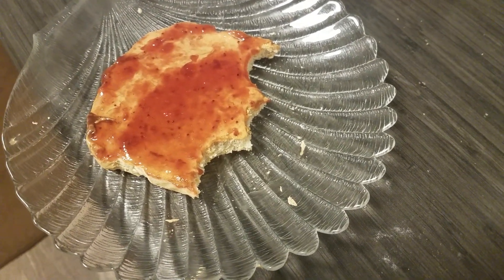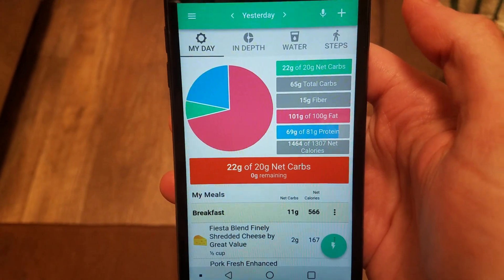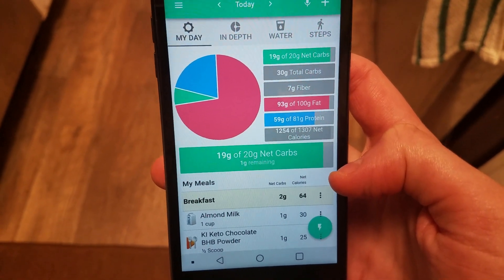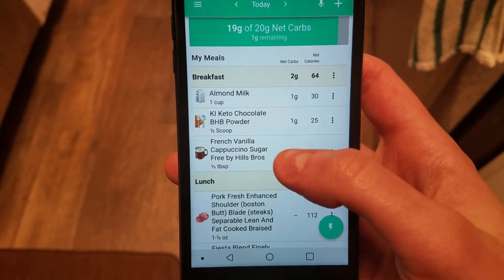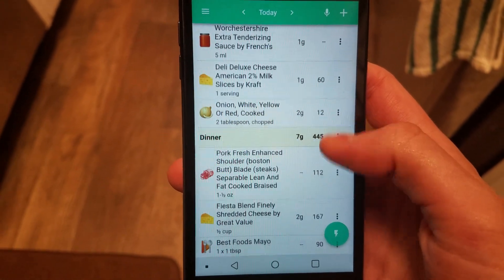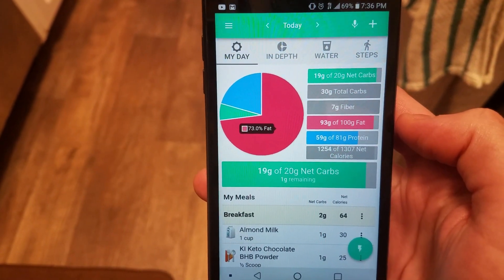It's 5:30. I'm having one piece of Franz bread with a tablespoon of Crazy Richards peanut butter and a little bit of Good Good strawberry jam. It's 7:30 now — showing yesterday's macros: 1,464 calories, a little over on carbs. Today I skipped the heavy whipping cream this morning and didn't have a third piece of toast. Ended up at 73% fat. I think this day worked out pretty well — I think I might lose weight tomorrow.